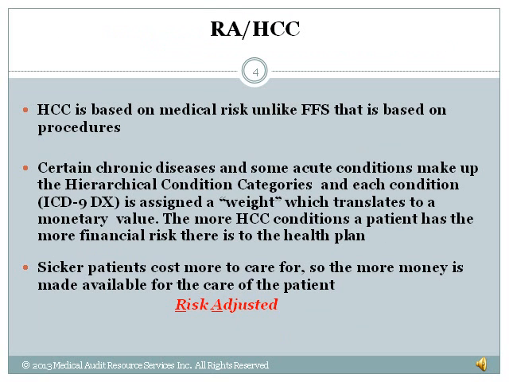HCC is based on medical risk, unlike fee-for-service that is based on procedures. Certain chronic diseases and some acute conditions make up the hierarchical condition categories, and each condition, which is an ICD-9 diagnosis, is assigned a weight, which translates to a monetary value. The more HCC conditions a patient has, the more financial risk there is to the health plan. Sicker patients cost more to care for, so more money is made available for the care of the patient through this risk-adjusted program.